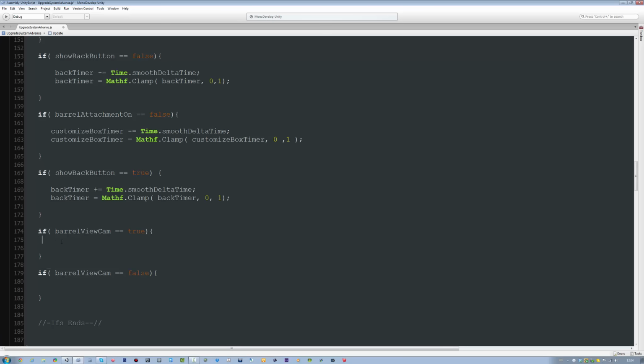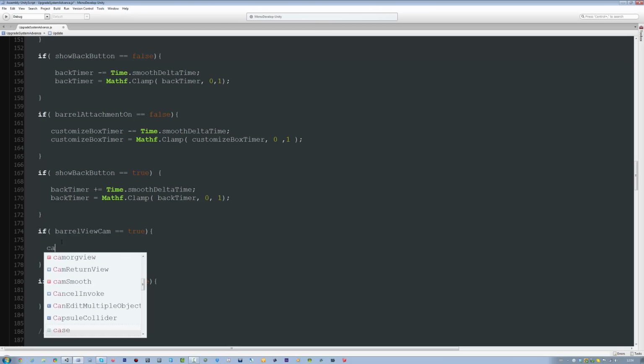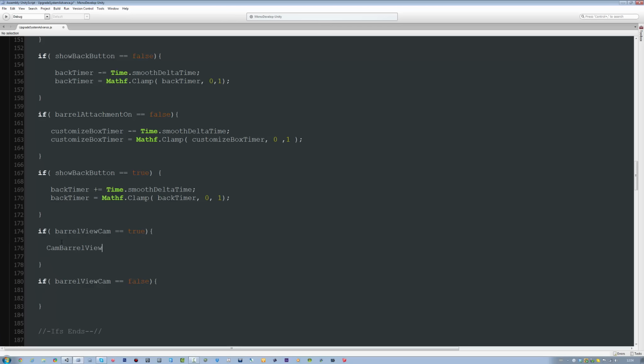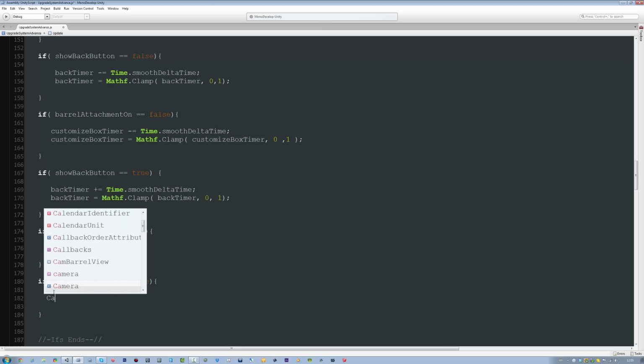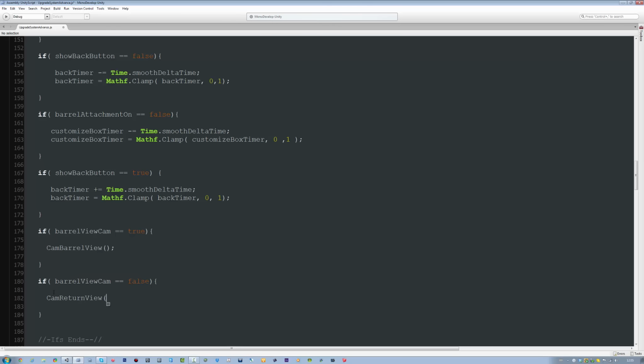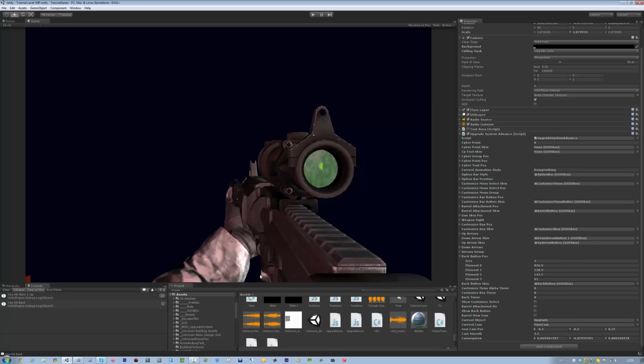So in the first one, if it's true, call cam barrel view, so go to our new camera position. If it becomes false when we click back, go back to our original position, which is held in cam return view. Okay, open bracket, close bracket, and closing semicolon. Now this should work perfectly.